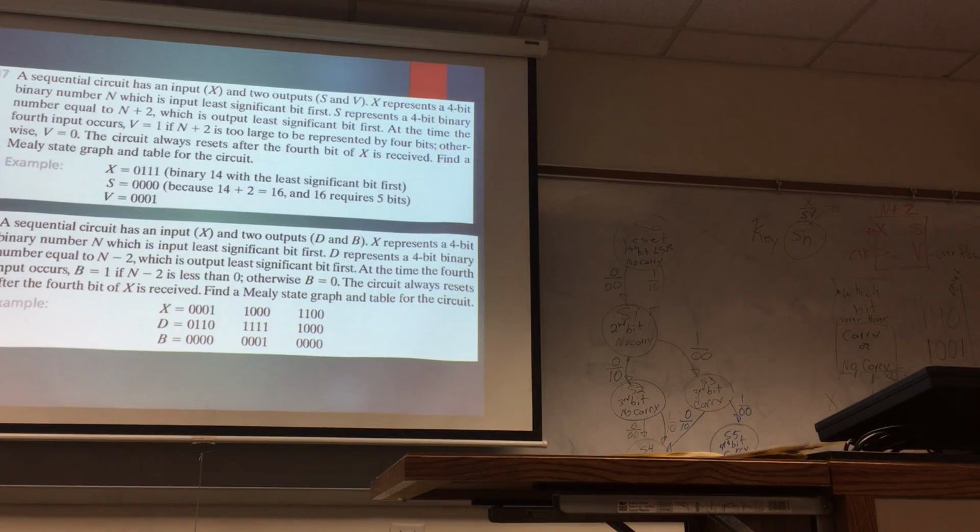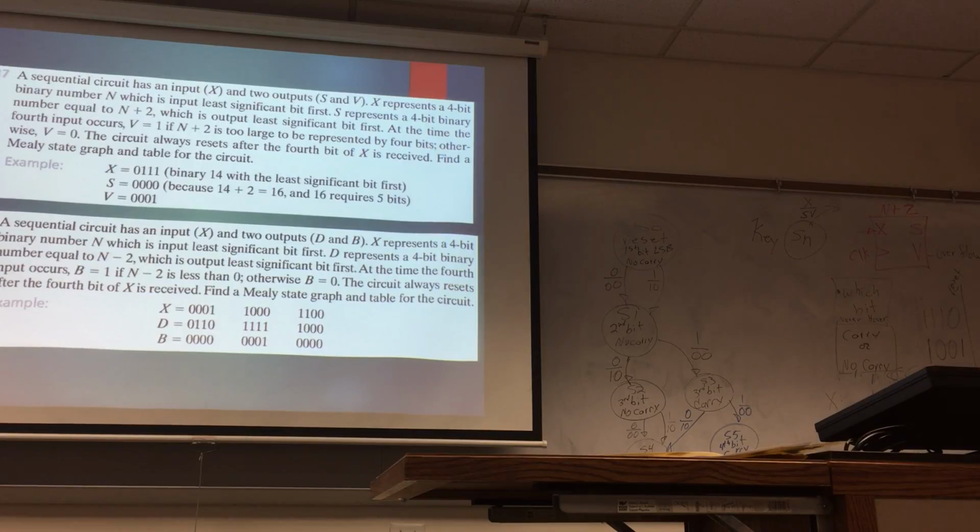Notice I don't output anything, or I'm outputting a 0, but the state is remembering that a carry is present. All right, now we hit kind of an important juncture. Which bit are we processing? The 4th bit. What happens on the 4th bit? We reset. We must reset. We're not going to make an infinite state machine.